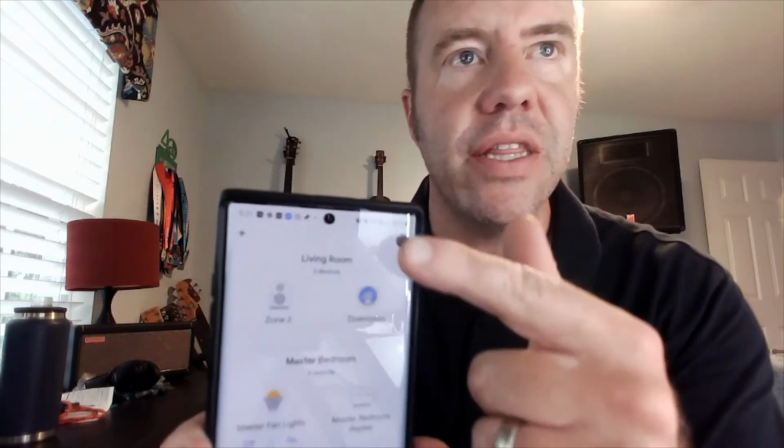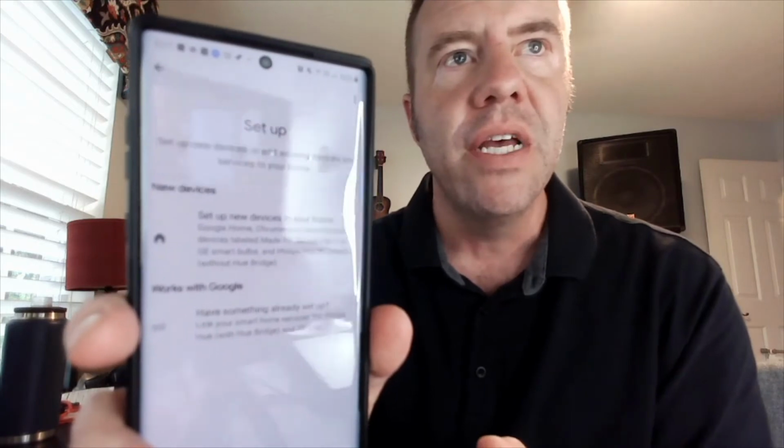So in terms of setting up the Google Assistant with the Hisense TV, you'll go ahead and create your Roku account first. And once you've created that, you will then go to Google Home. And as you'll see here, you hit the plus sign in the corner. You're going to go to Set Up Device. Now, once you have that, you're going to have two options, New Device or Have Something Already Set Up. You're going to select Have Something Already Set Up, and it's going to give you the long list here. We're going to scroll all the way down to Roku. So I hit Roku, and then it's going to ask me to sign into my Roku account. That's going to ask you to accept and continue.